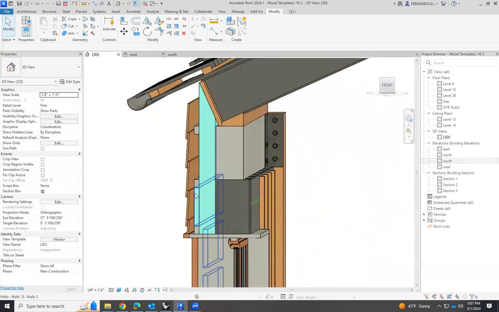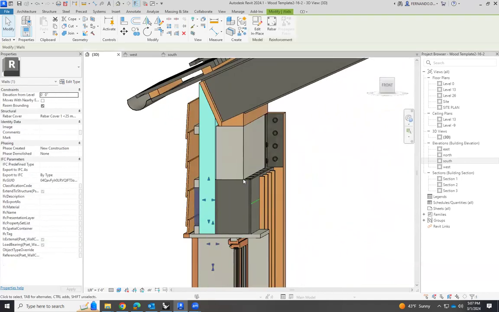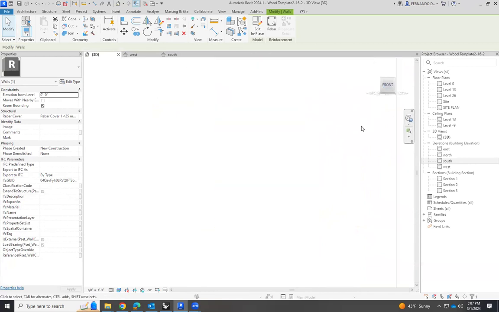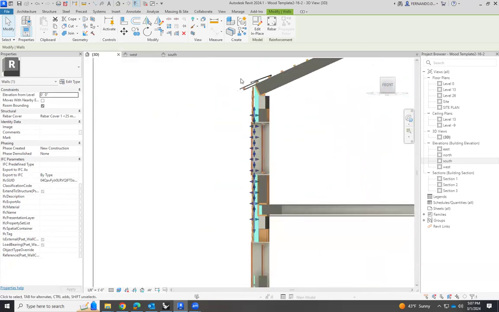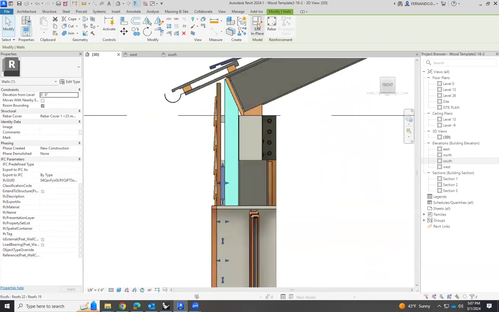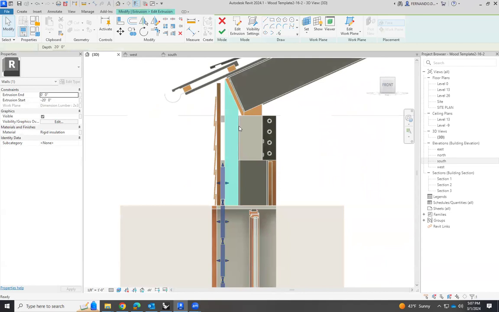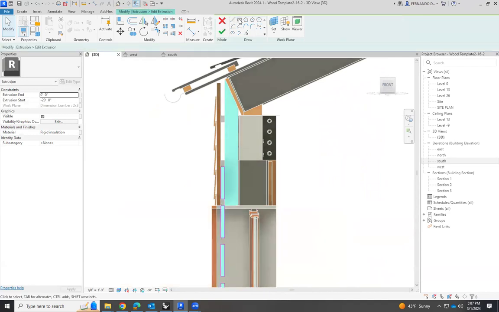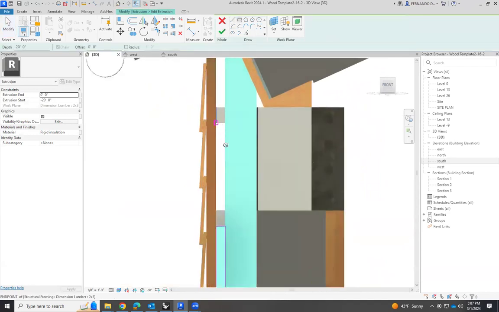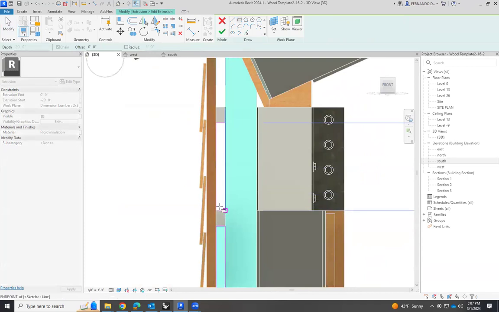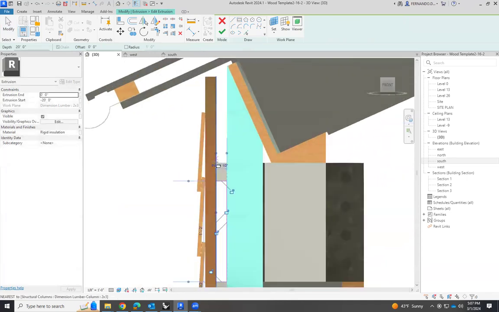We can do the same thing here. Okay, if I edit this extrusion, I select it again, edit the extrusion, I can keep filling this with thermal insulating panels, one here and another one there.